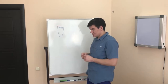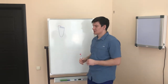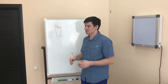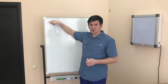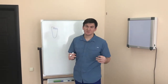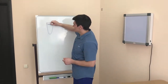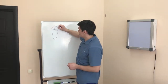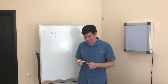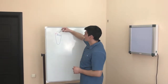And the direction of the knee movement should be exactly towards the big toe. Thus, when we make some movement, the direction of the knee movement corresponds to the direction of the farthest point of the foot, which is the big toe. But this perception often changes because of shoes. For example, there is such footwear where the farthest point does not correspond to the big toe. By the way, there is a lot of such footwear, but most often it is just like that, and therefore the impression arises that the farthest point is not here.